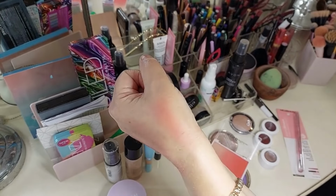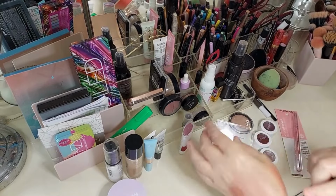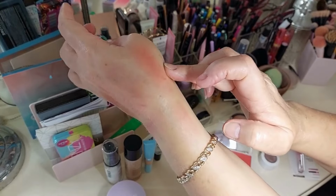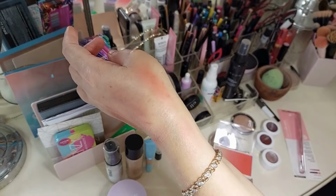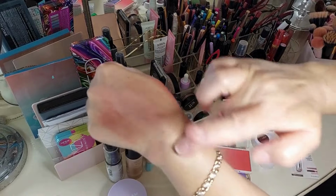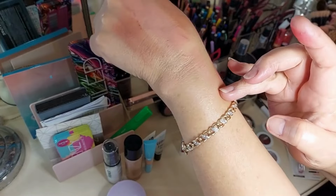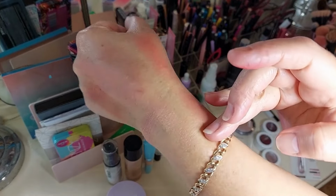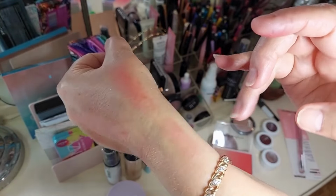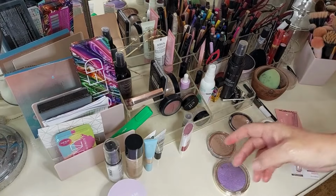Nice. Is that better? So that's the glowy part, and that's the matte part. And the highlighter side, just there. I'm sorry, my lighting is not very good today. It's quite a gloomy day.